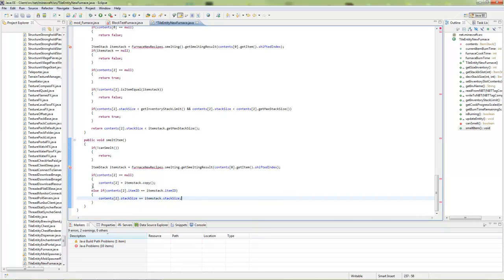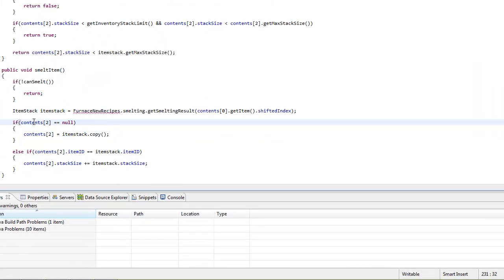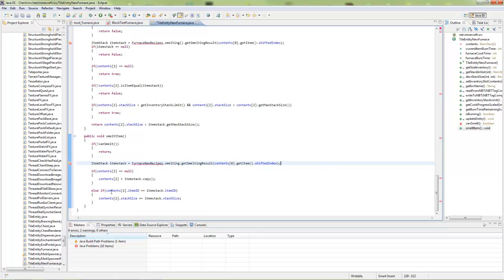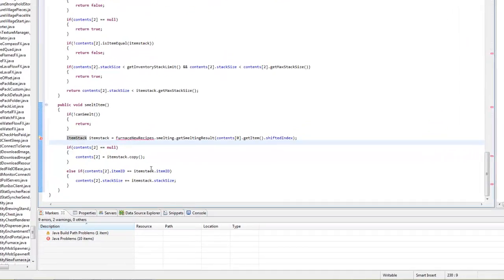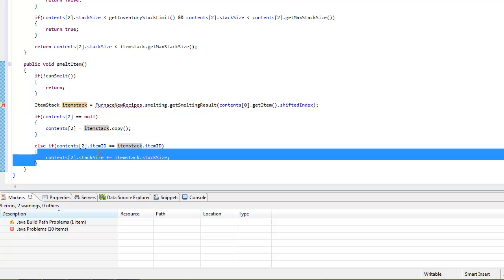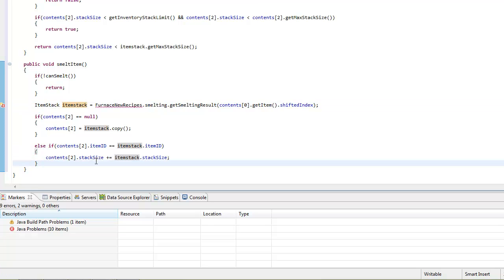So basically what this is saying is if the contents of the result slot is equal to null, so if there's nothing in it, then contents equals basically what we're going to put in it. Then else if the contents dot item ID is equal to this, so if it isn't equal to null but it is equal to this result, then it is going to add this to this, if that makes sense.